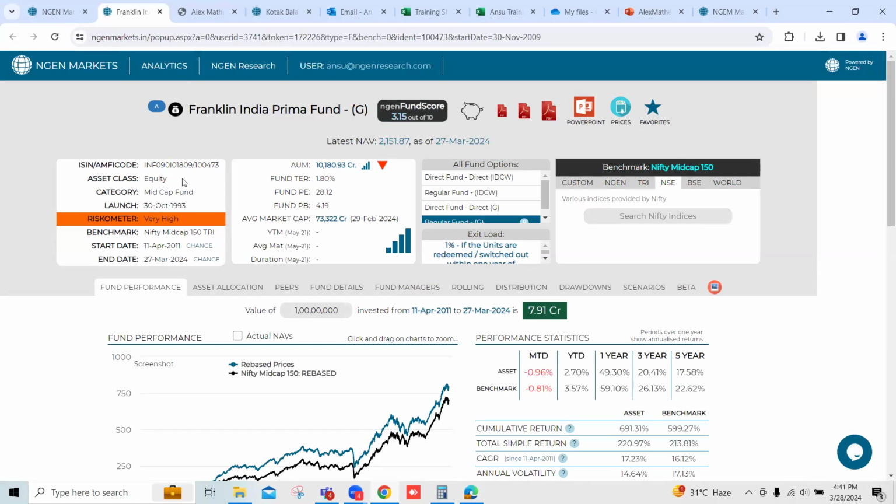Some sources, when you download an Excel, show this as 1, and therefore NGEN Markets' ISIN recognizer does not recognize this fund. You just have to make the correct edit in the Excel sheet, changing that 1 into I, and then it will get captured. As long as you have the correct ISIN number, the funds or the stocks should be added to NGEN Markets.